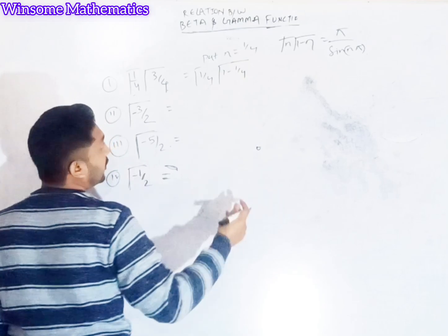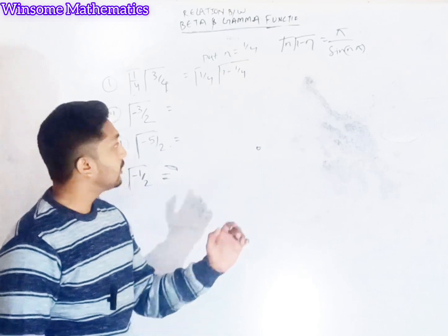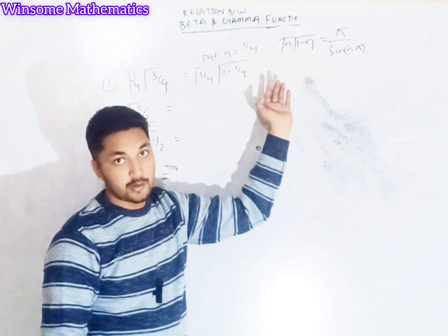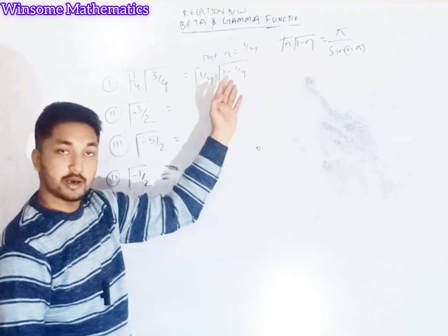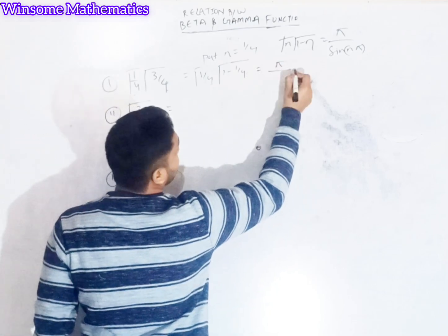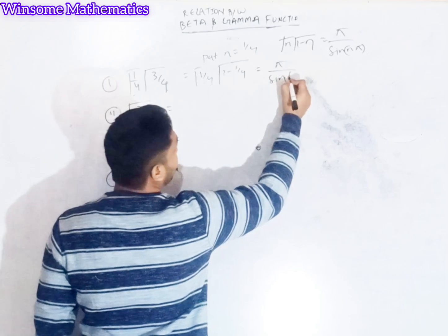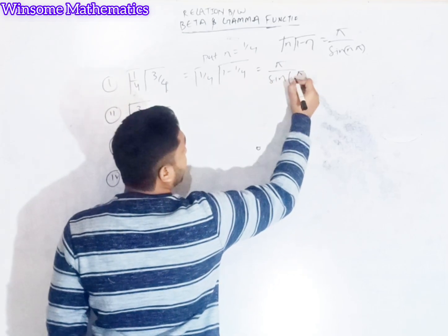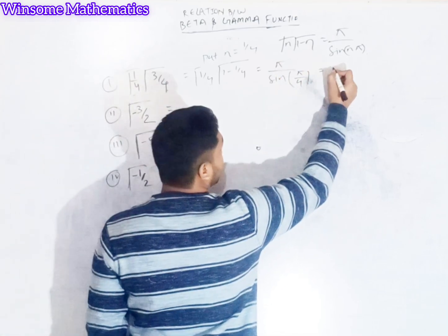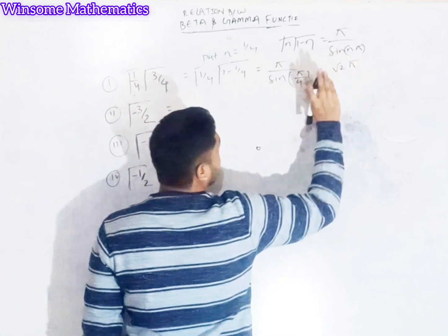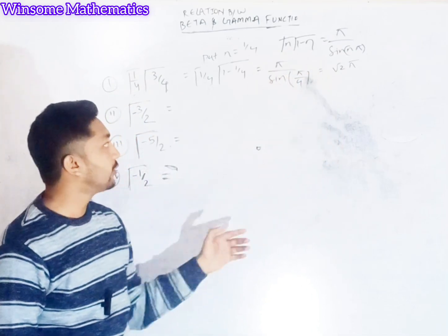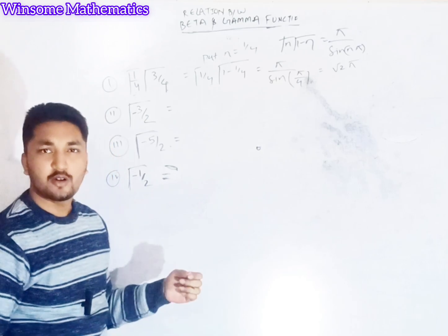So why have we put 1 by 4 merely? Because we need to obtain the same term, that is n and n here. And we are easily obtaining it, gamma 1 by 4 and gamma 1 minus 1 by 4, and this is equal to simply pi upon sine n pi. What is the value of n here? That is 1 by 4, so it is pi by 4. So now you can easily tell that pi upon sine pi by 4, that is root 2 pi. Clear? Because pi upon 1 by root 2, sine pi by 4, that is root 2 pi. Now the first question is very clear, and all are very simple.